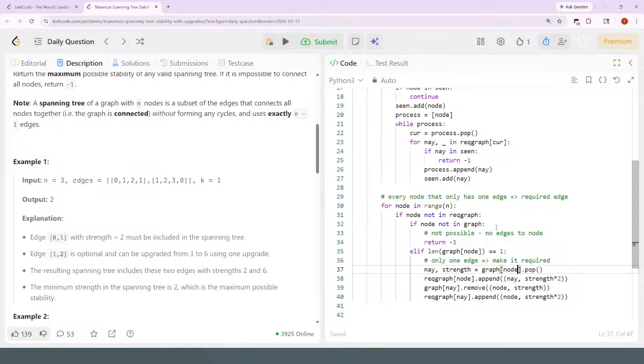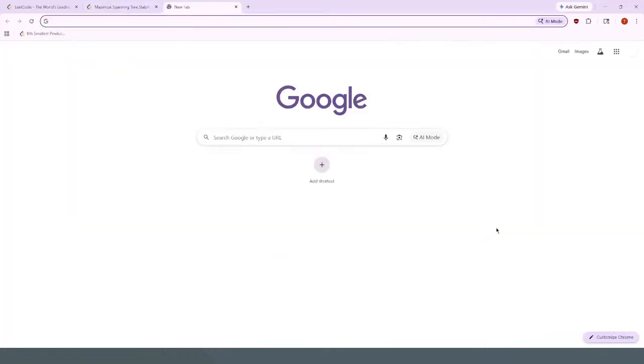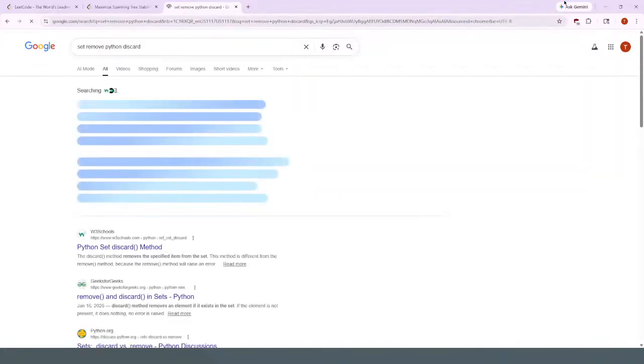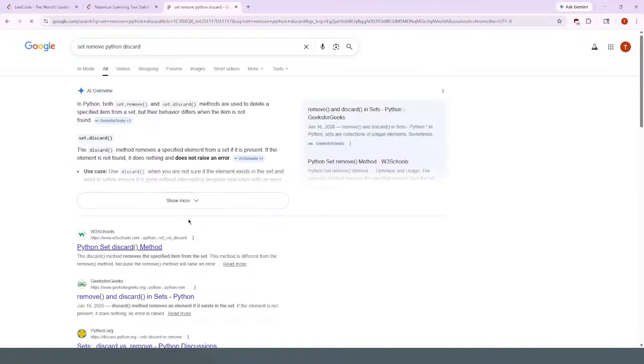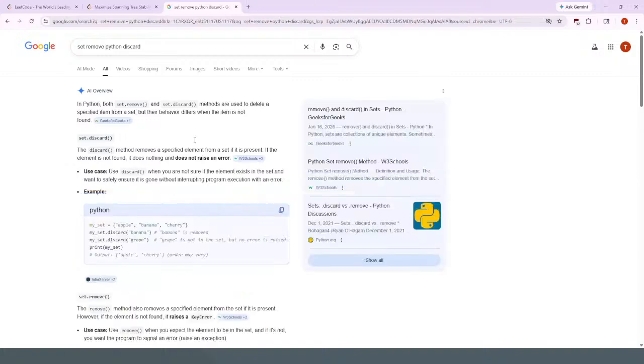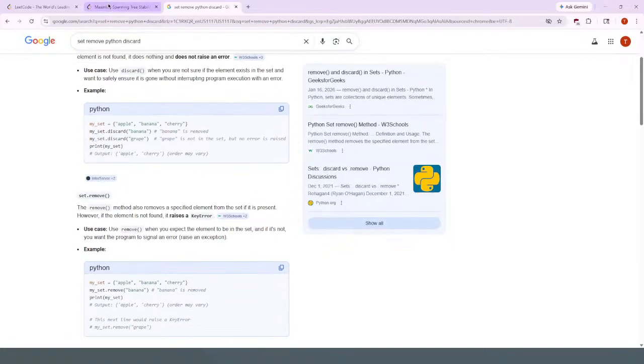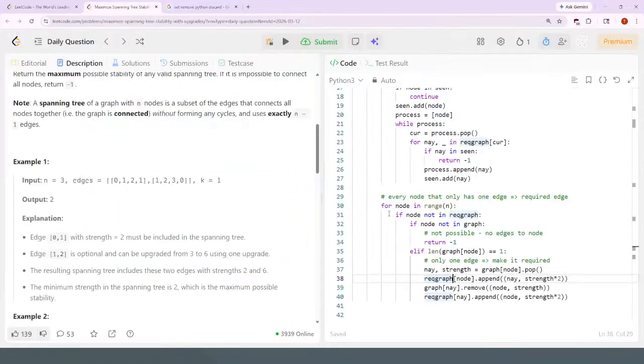So pop. Remove or discard. Keep on forgetting. Discard does not raise an error if it's not found. Remove does raise an error if it's not found. Okay, it's fine.